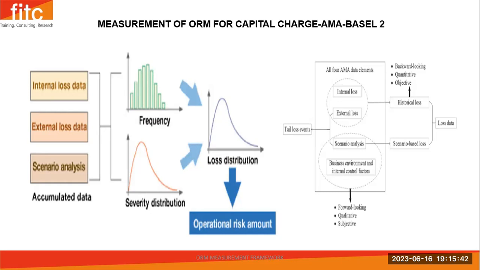But the advanced measurement approach, which is the third approach, is a little bit more complicated. In this approach, you need to generate your frequency distribution and your severity distribution, and then use the Monte Carlo simulation technique as well as the Latin hypercube, because the Monte Carlo simulation technique is said to be blind. So using the Latin hypercube, you are able to generate the aggregate loss distribution, from which you then proceed to calculate your capital charge using the advanced measurement approach.